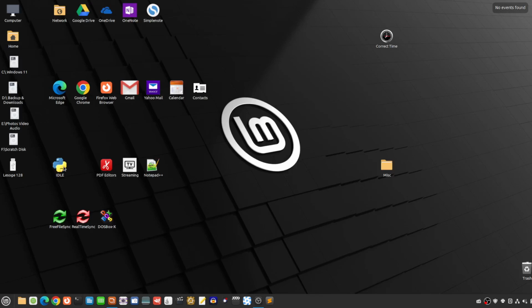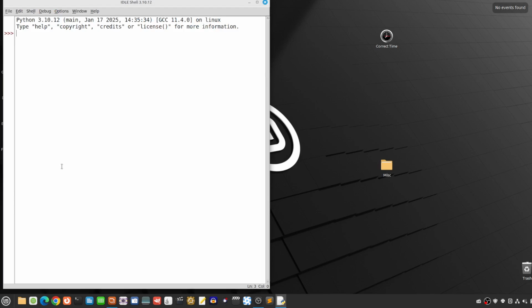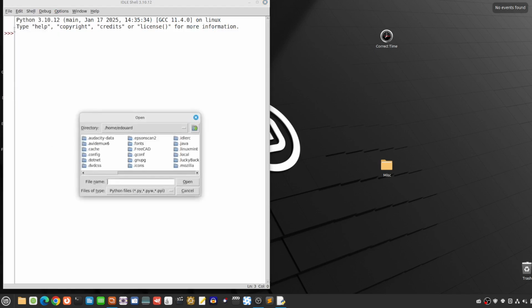So let's go to Idle. If you do Python programming and install the Idle app, you can click File, Open to open a previously saved script. Unfortunately, we're starting off in the home directory with the user account in Linux Mint. And it doesn't appear that we're going to have that shortcut available to us like we had in LibreOffice. So how do we get to it?